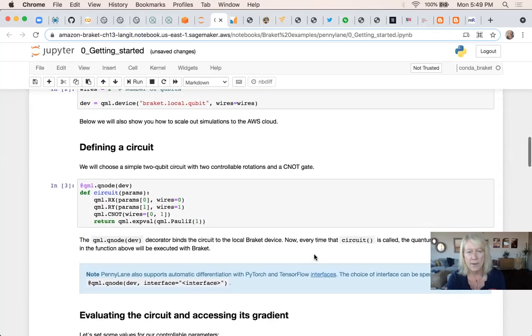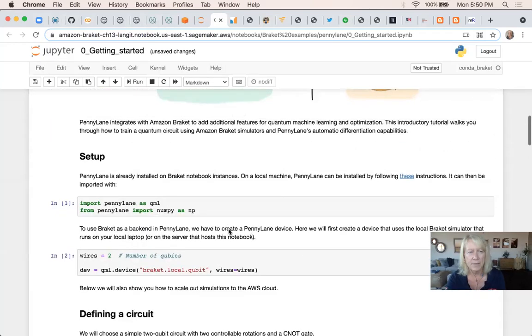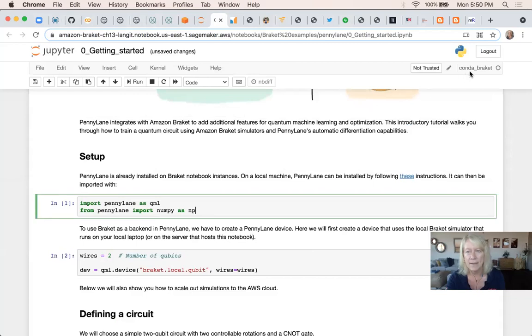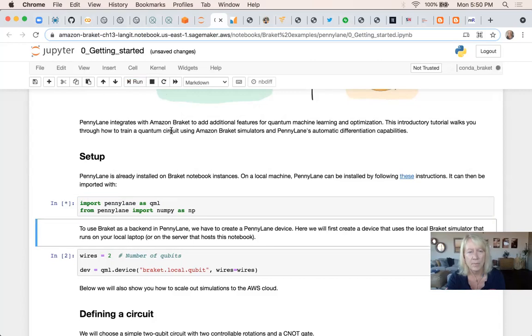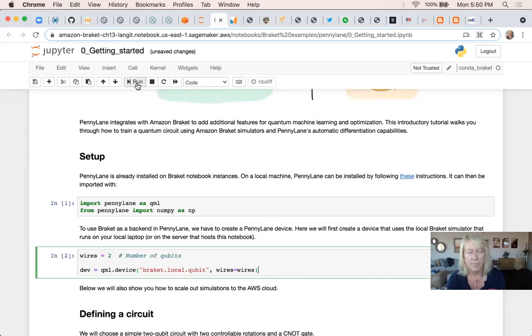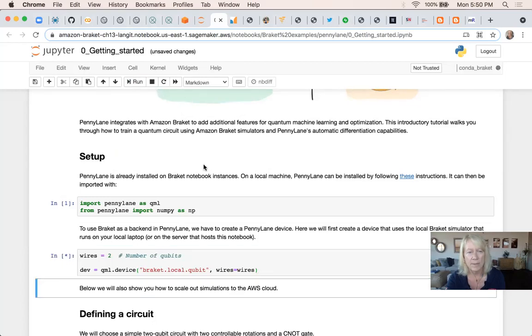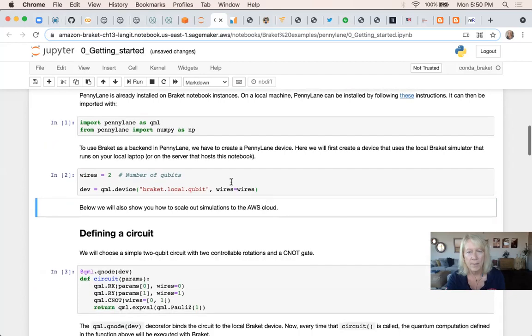This is just getting started, and I guess I could actually run this. You can see it's a Conda package. Braket is a Python library for this. This is not doing really machine learning. This is pre-machine learning, basically. You're setting up. But I like the documentation in here.